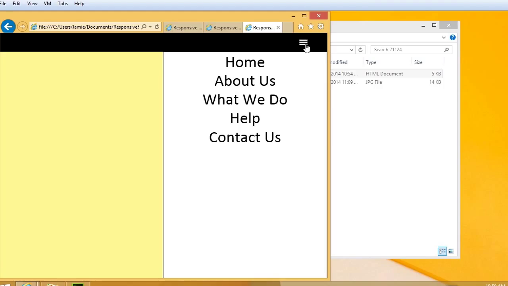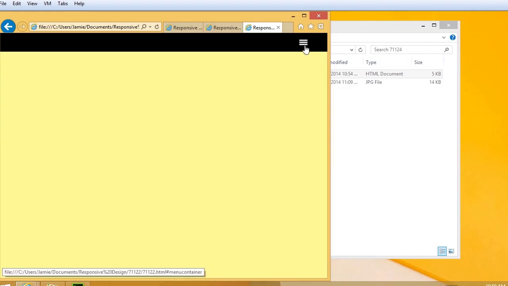So we've set up a div container that has our links here, and we can set up our entire sort of navigation settings and whatnot inside this div container. And this button acts as a toggle, so every time I click it, it'll turn it on and then turn it off. So those are three basic ways of doing it in responsive design. There are certainly unlimited ways to do it, but these are three sort of standard and common and useful ways of designing your navigation using responsive design.